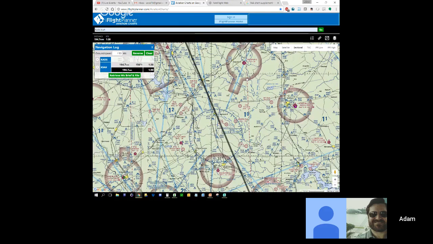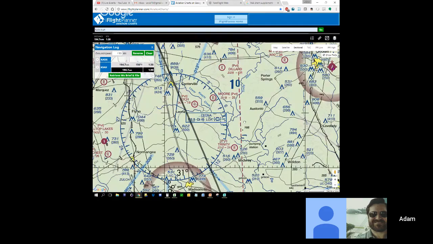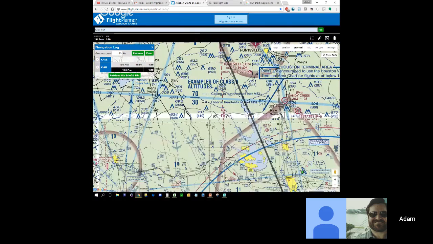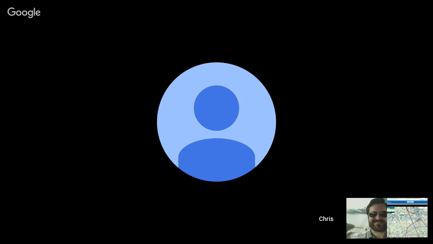So see this magenta hashed line right here, middle of the screen? Yes. I'm going to try to find the variation value associated with that line. And sometimes you have to, there it is right there, 3 east.